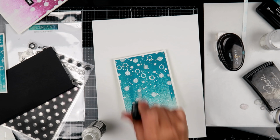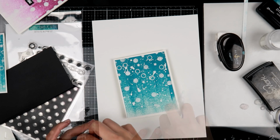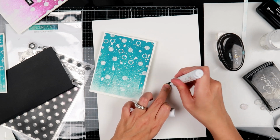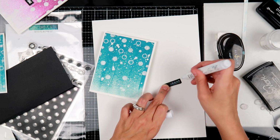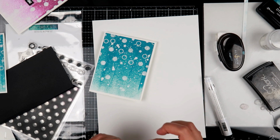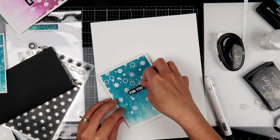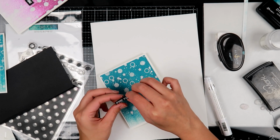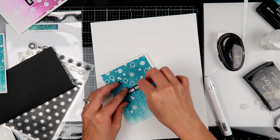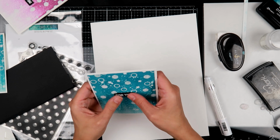All right, here are the splatters. It would not be a project from me if it didn't have splatters, so I am using my favorite, which is the Picket Fence spray from Ranger, and I feel it gives the best white splatters without having to mix paint together or paint and water or anything like that. It's just all there, and it's very opaque for the most part. I had to add a little bit of the re-inker to it, which I didn't mind. It will last me for a long time.